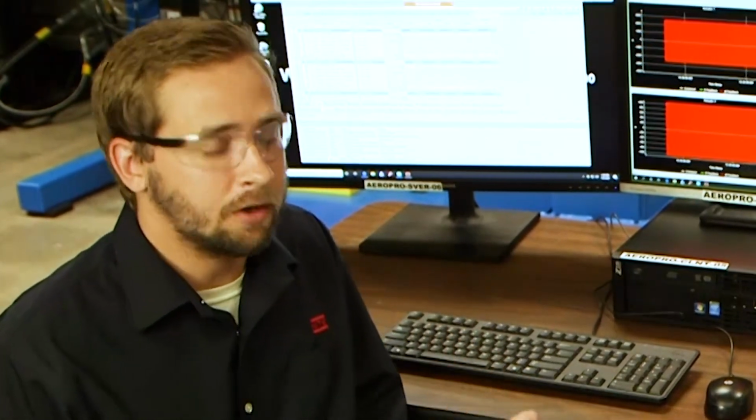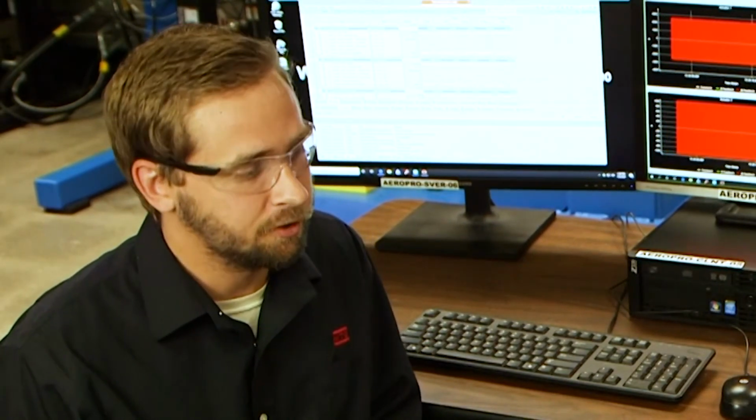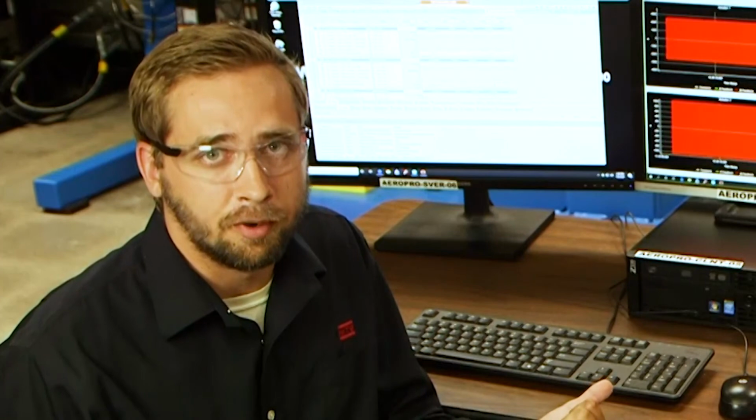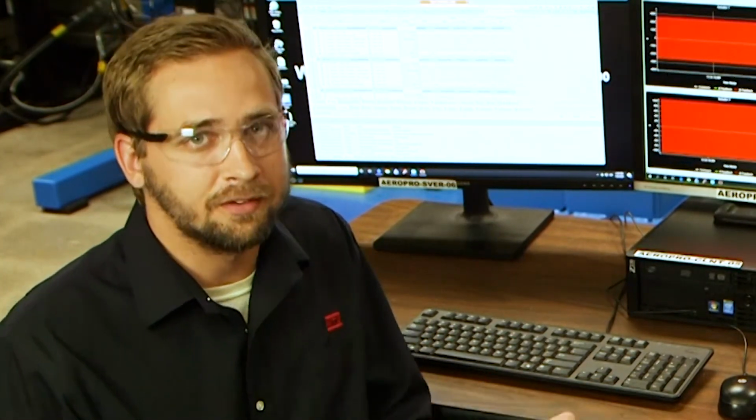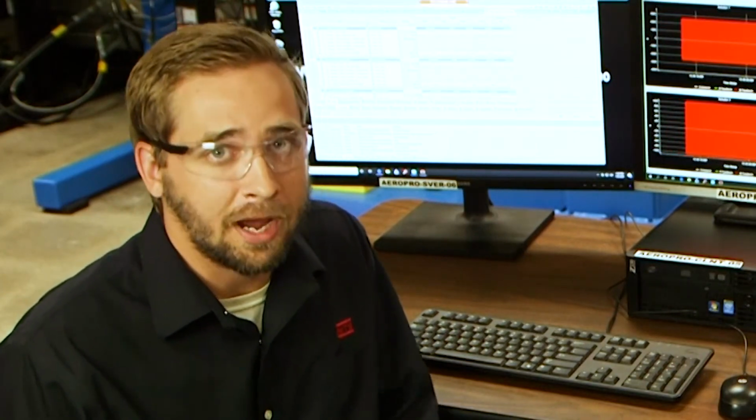Of course, if it's a real test article, you will never do this to tune your P gain to such a high value. But our purpose today is to demonstrate that our model is able to predict the ultimate state like this. Yeah, this is really just the tip of the iceberg. Not only will you be able to figure out the actuators that you need, the size of your servo valves, your hydraulic flow requirements, but you'll also be able to figure out your testing parameters. You'll be able to figure out your tuning parameters, your transition times, all before actually testing the real system. That's really the power of virtual testing.